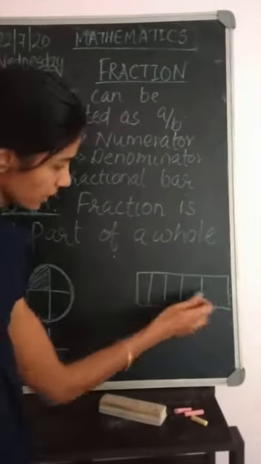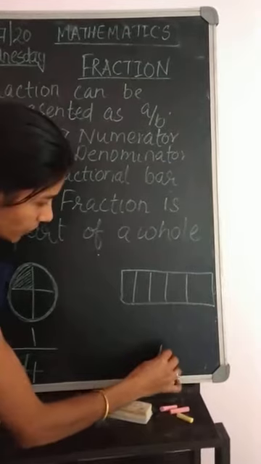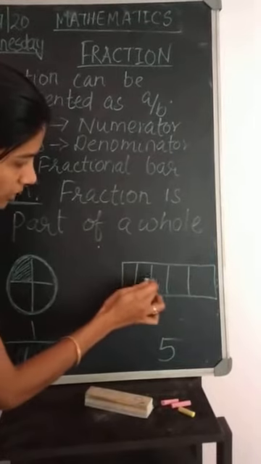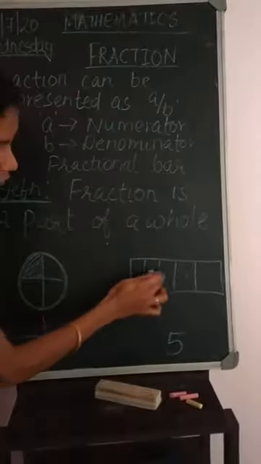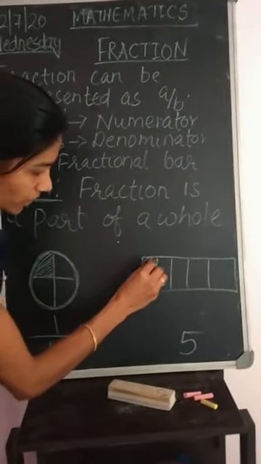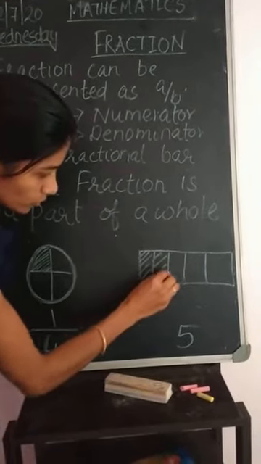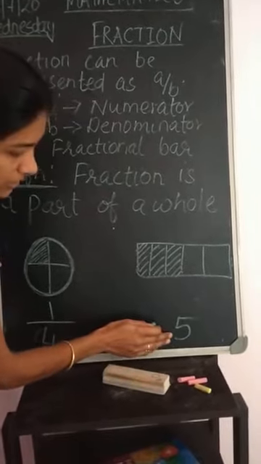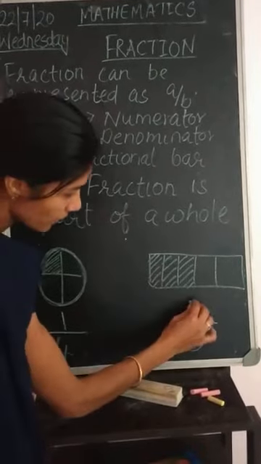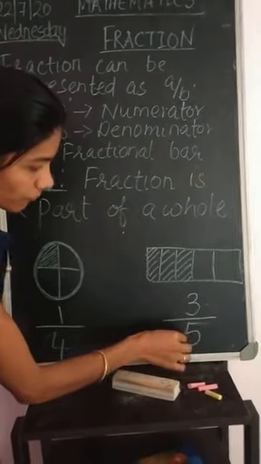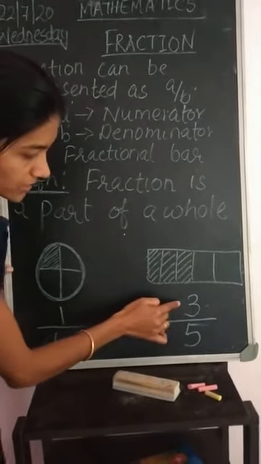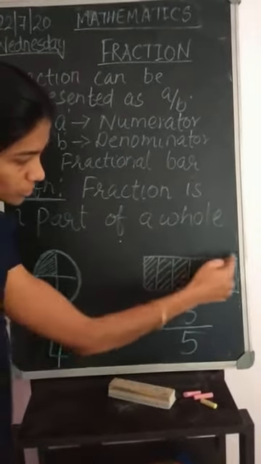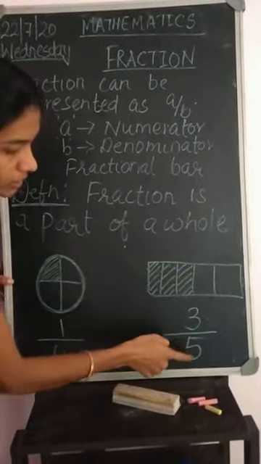Now I am taking this strip. This is 1 whole — 1, 2, 3, 4, 5. I am dividing this whole strip into 5 parts. Now I am going to shade 1, 2, 3. So what is the fraction of the shaded part? Total parts is 5. Shaded part is 3. So this is 3 by 5. The numerator is 3 shaded parts and the denominator is the total parts of the whole — 5. So 3 by 5.